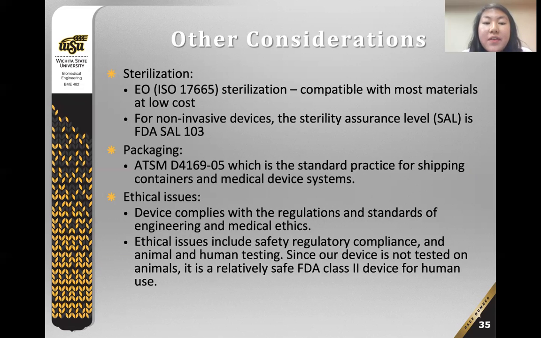For non-invasive devices, the sterility assurance level is FDA SAL 10 to the third. For packaging, we plan to use the ASTM D4169-05, which is the standard practice for shipping containers and medical device systems. As for ethical issues, our device complies with the classical regulations and standards of engineering and medical ethics. Our device will help to increase social and medical impact by aiding patients in their confidence and abilities.